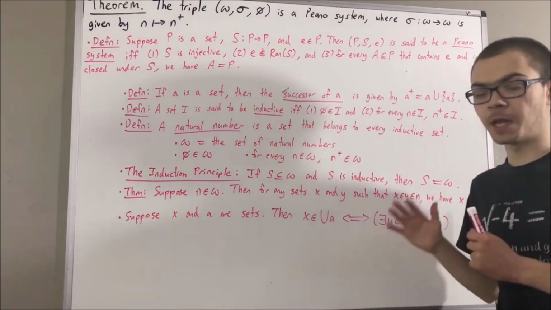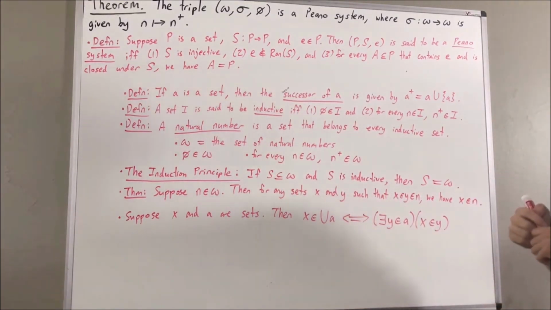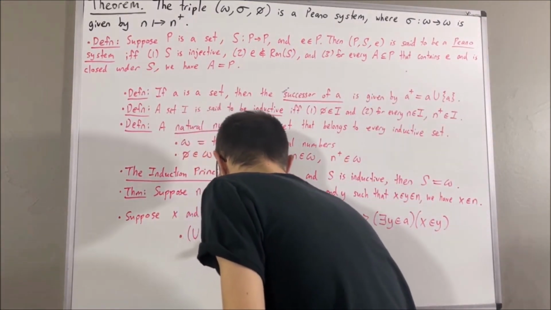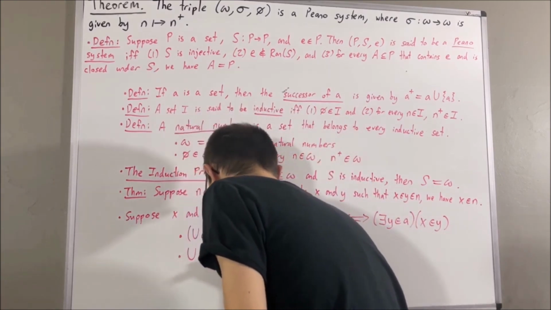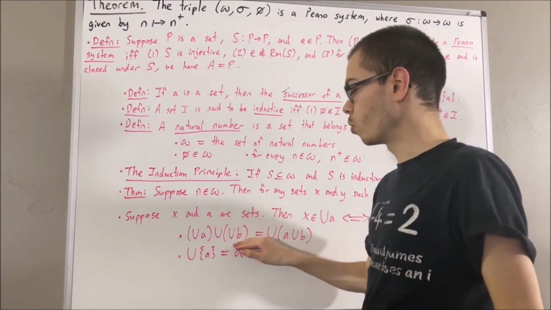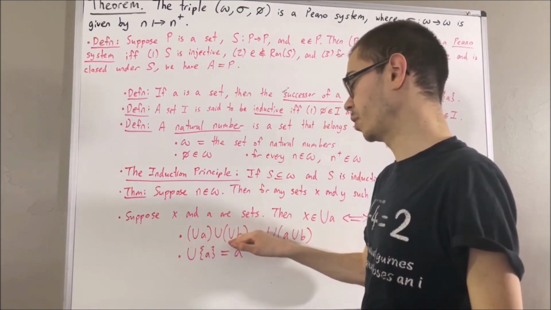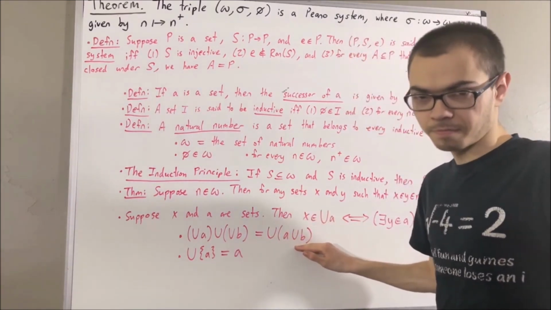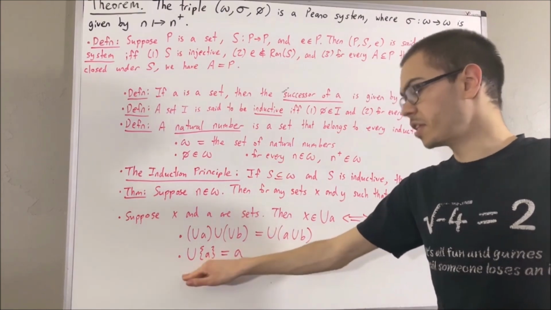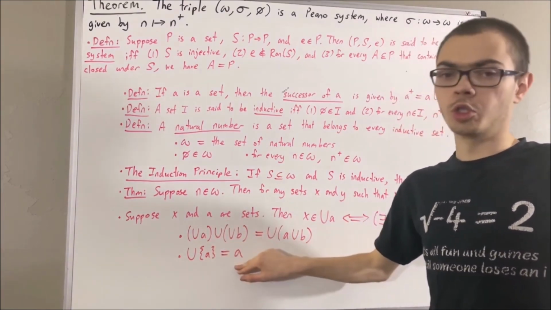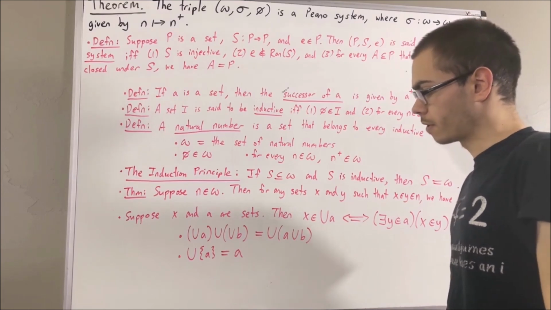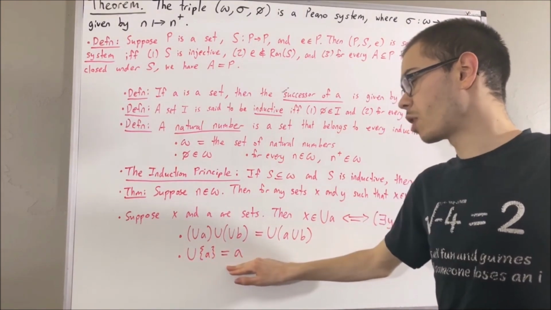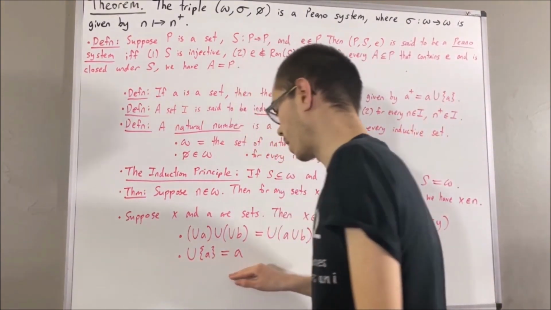Now, some properties involving the union of a set that we're going to be using in proving this theorem are as follows. Given A and B are any two sets, well then the union of the union of A and the union of B is equal to the union of A and B. And if A is any set, then the union of the singleton set of A is equal to A. Now, we've done a video in the past where we proved this first property. As for the second property, well, we can prove this right away as follows.